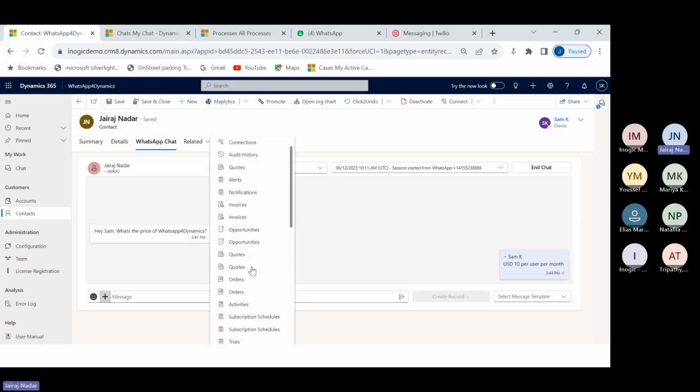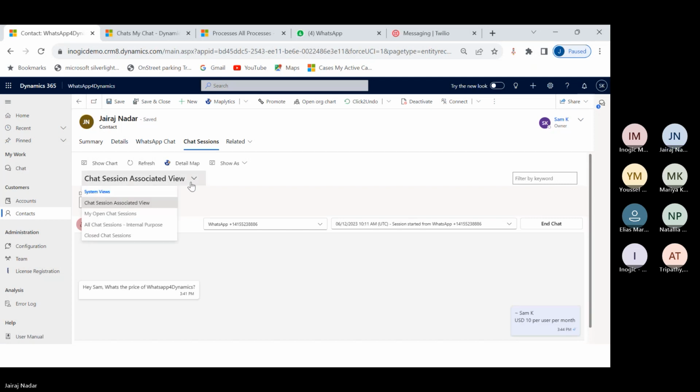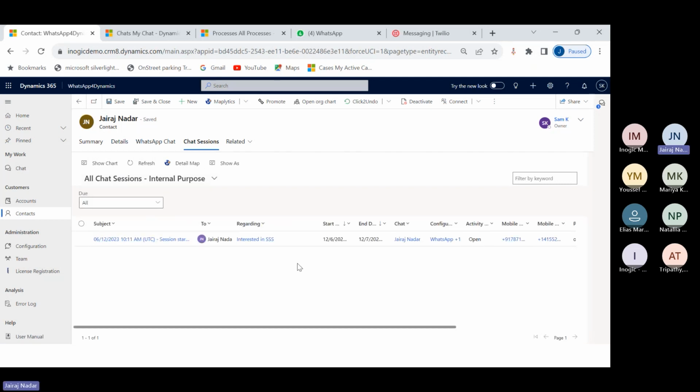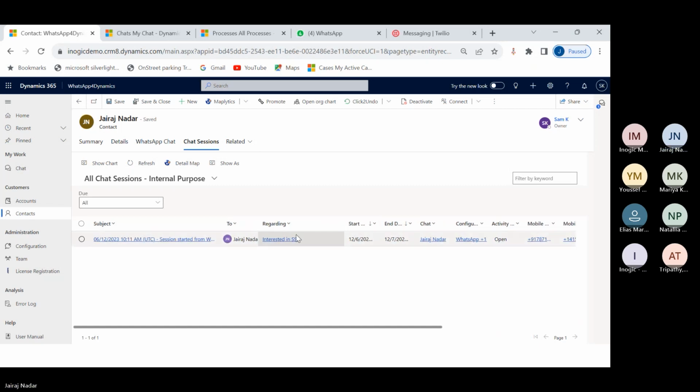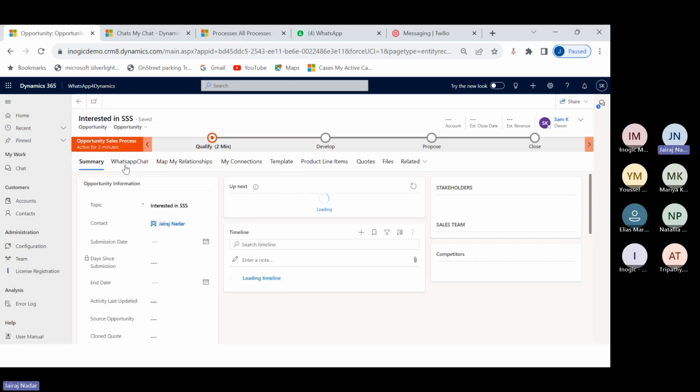If I go into the chat session, I can get that opportunity which has been associated to that particular contact that we have created now. So over here, you see this is a chat session regarding that particular opportunity. And here is the WhatsApp chat.